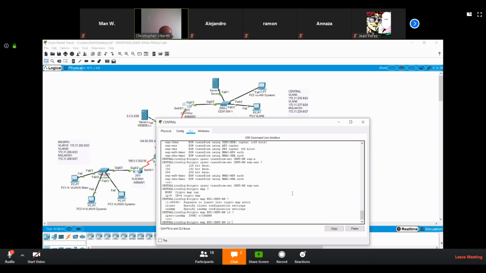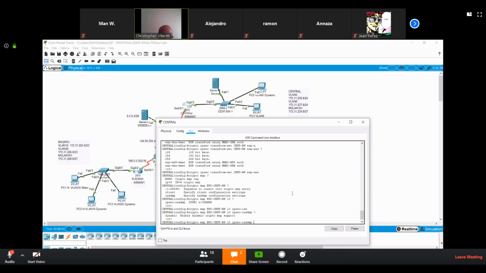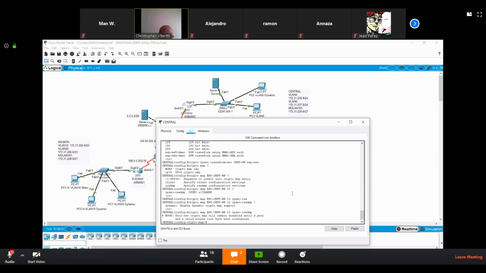Then we tell IPsec, the crypto map, that IPsec is going to allow ISAKMP to negotiate the parameters for IPsec, okay? At this point, you press enter. Now we don't have a peer. Set peer.